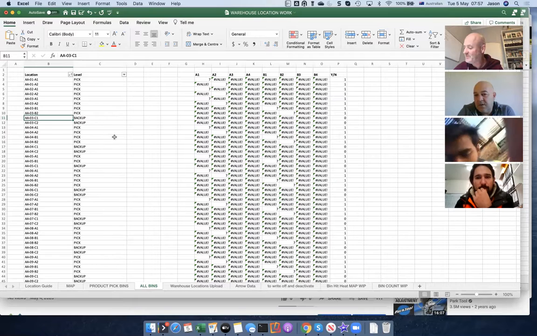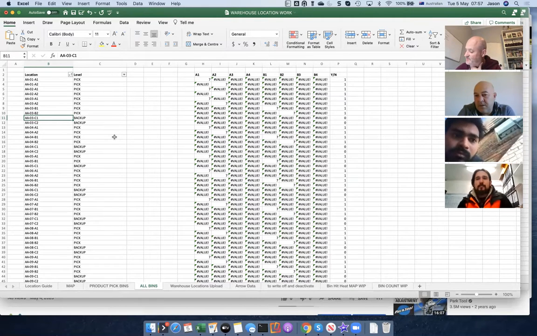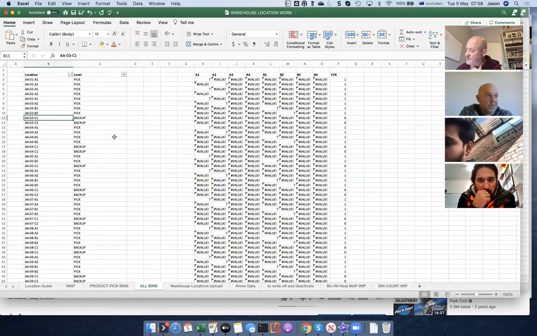I need to get access to the database. Once I've got access to the database, I create the locations, and then I'm going to import the inventories effectively. Then I'm going to set the pick faces based on your spreadsheet.